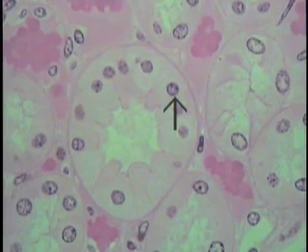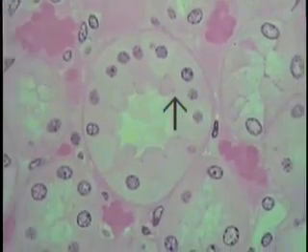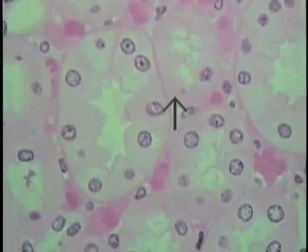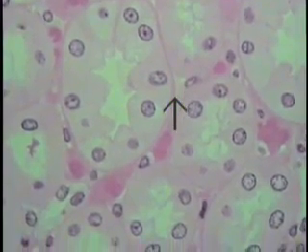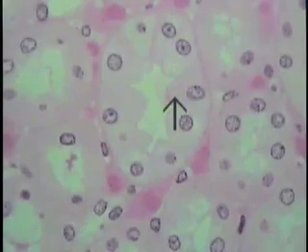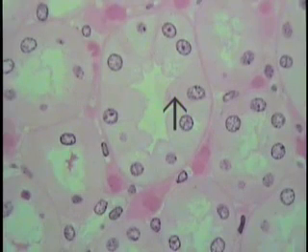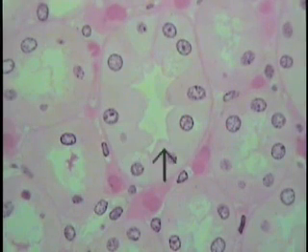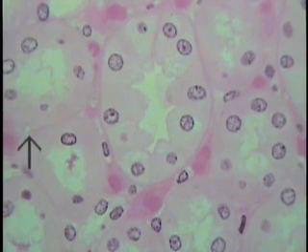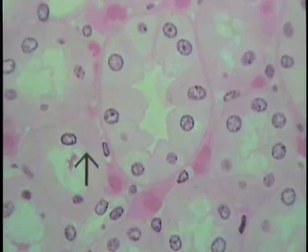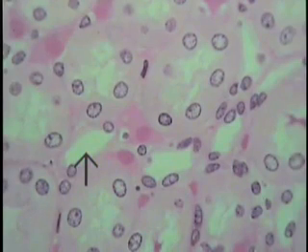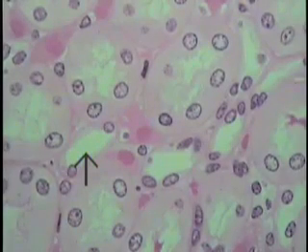Occasionally you'll run into a situation, perhaps more often than not, where it's difficult to make a real accurate determination. And some authors and people will use the term low columnar to indicate that type of cell. But for our practical purposes, this tubule is going to be lined by a simple columnar epithelium. These tubules that are pretty close to being cubes, the epithelium that is, simple cuboidal, and then finally a very flattened form, such as indicated by the arrow, simple squamous.